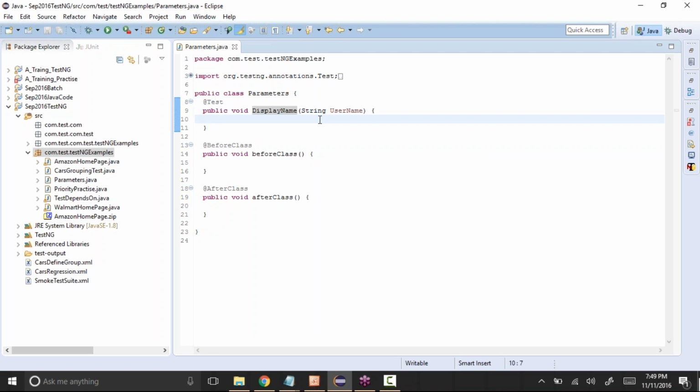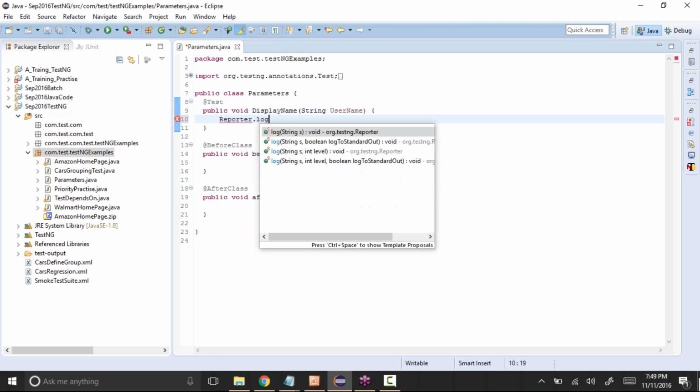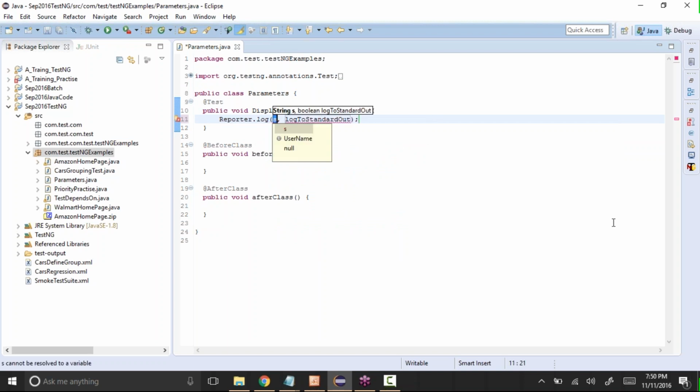In this method, what I'm trying to do is Reporter.log, and in that I want to say "username is" plus this username variable, like this. Okay, so let's save this.